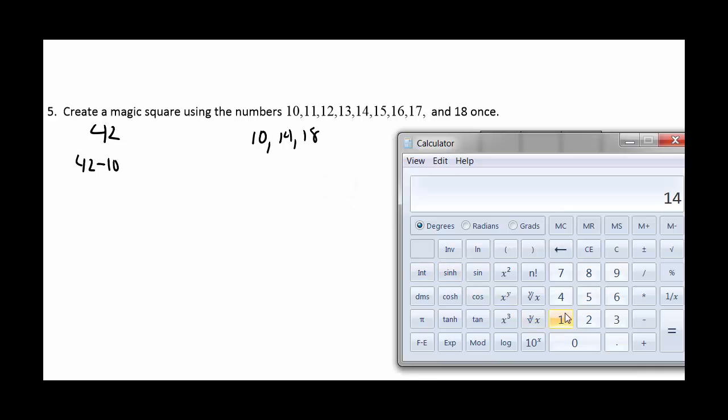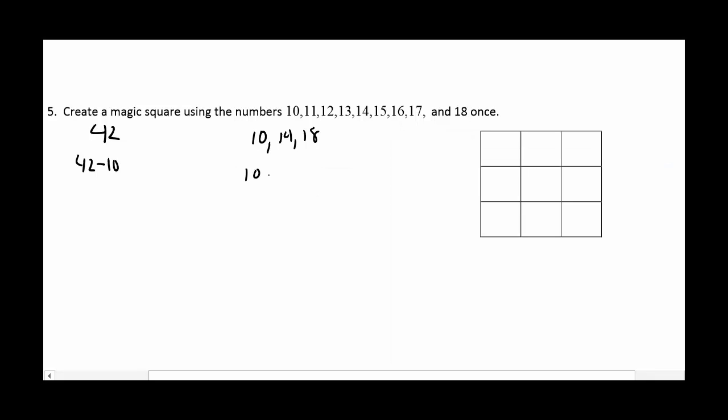Okay, so let's try that again. Let's try 42, and let's go minus 10, and let's try 17 and see if that's part of the mix. And it is. So 10, 15, and 17. You can kind of notice we're going up 1 and down 1. So if I do that again, I get 10, 16, 16, but that's not a choice. I don't get to add 16 and 16, because I only have one 16 that I can use. So that's not a valid combination. So those are the only two that will show up with 10.